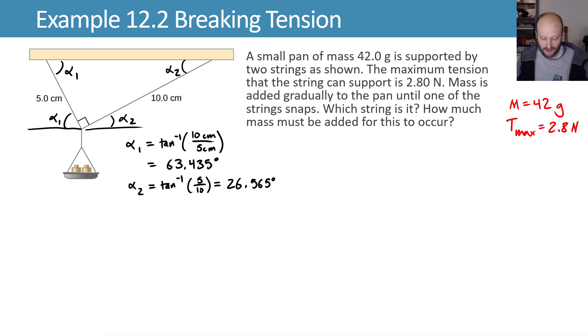Now, we want to know the tensions, so we're going to do a free-body diagram that includes those tensions if at all possible. I propose that we choose a point A right here and do a free-body diagram about that point A. We'll draw our point A, and then we'll include all the forces acting on that point A. That means that we have tension 1 and tension 2, as well as my mass of the pan plus whatever mass I'm adding to it times gravity.